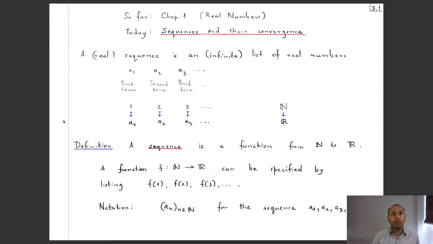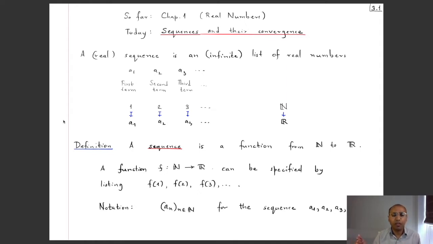So the first task is to understand what a sequence is. In everyday language, we use the word sequence. For example, we say a fortunate sequence of events, by which we mean that there was a first event which led to a second event, a third event, and so on. So we can identify a list of events in which there's a first event, a second event, a third event, and so on. In the same way, a real sequence is an infinite list of real numbers in which there is a first term of the sequence, a second term or member of the sequence, the third term, fourth term, and so on.